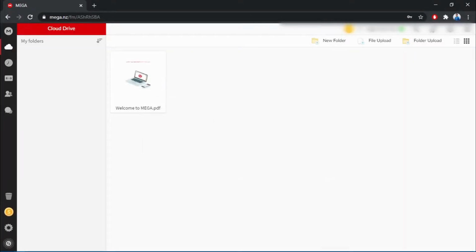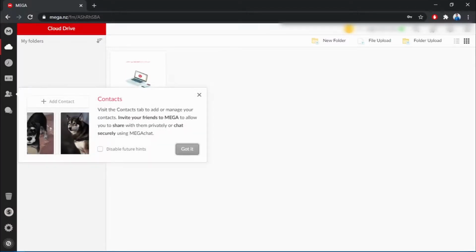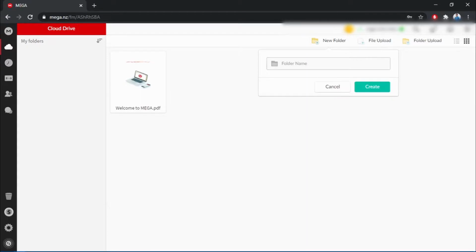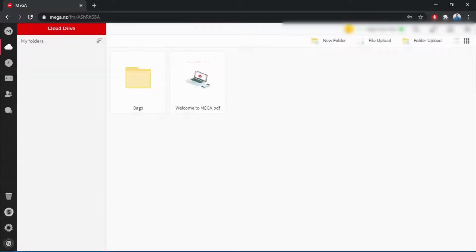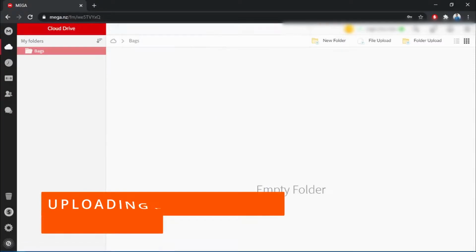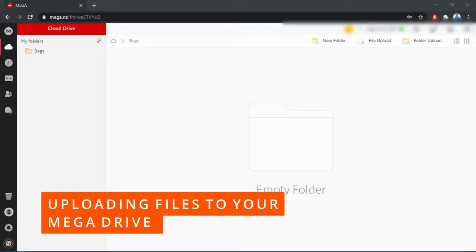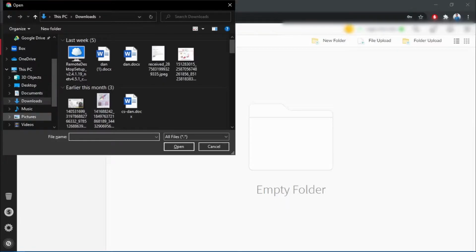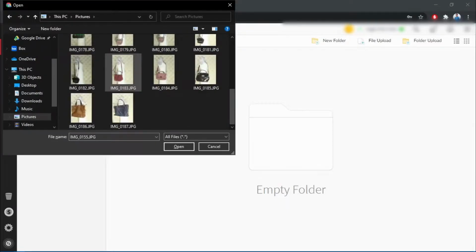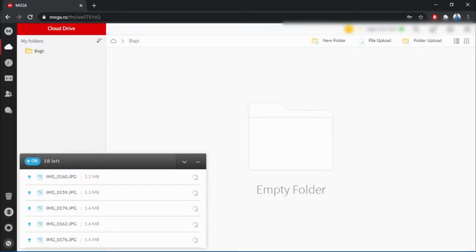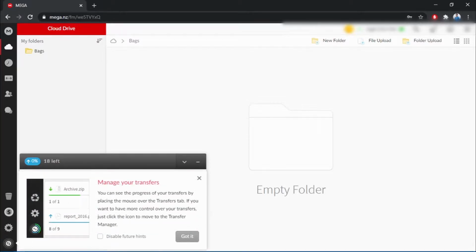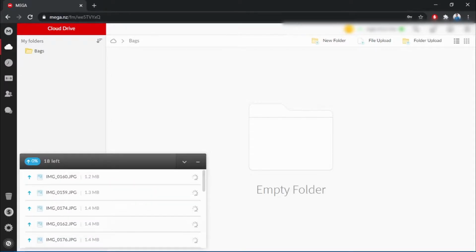And you can see here it's fairly empty. This is your Google Drive folder. This is where you can see your files if you have a lot of files already saved. Let's make a new folder. And I'm gonna show you how to upload. As you can see here, this is an empty folder, and I'm gonna upload. You can also drag the files directly from a file browser, and this will take a while depending on the size of your files. I'm just gonna speed it up right here.